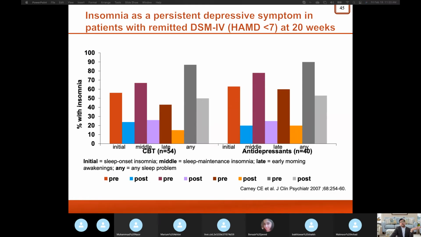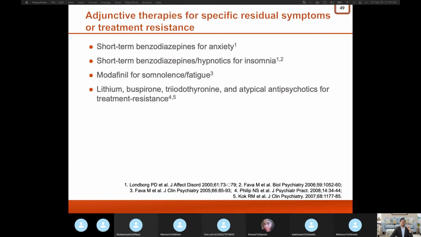Antidepressants versus CBT, which is better? As I told you earlier, in mild to moderate cases, CBT can work. But most of the patients presenting to us in a psychiatric treatment facility are suffering from moderate to severe depression and need antidepressants. Combining CBT will reduce the chances of relapse, will address the symptoms of comorbidity, and will help in having a better outcome of major depressive disorder. Short-term benzodiazepine used for anxiety symptoms and treating insomnia is good.